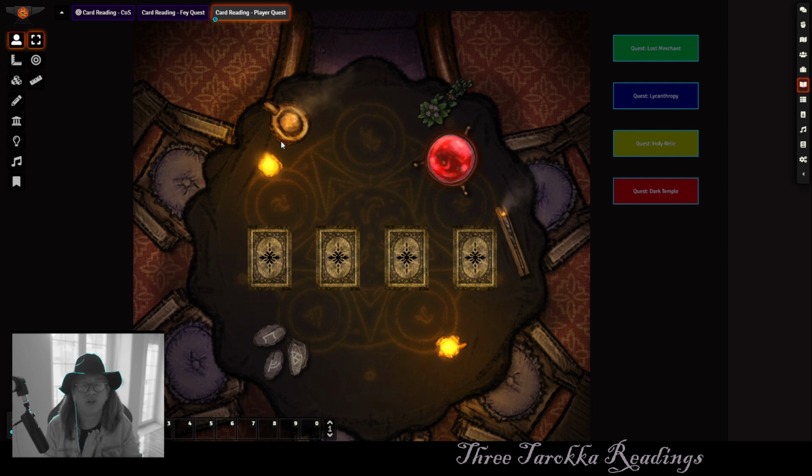Now, you can do this as only one player in your party has this individual quest, and the whole party's going with them to help them, or you can give it like I did. Each one of my players has a reason to go to Barovia. They all happen to meet each other, and that's why they're all going to Barovia together, because they each are part of one of these quests. So I'm going to go ahead and turn off my video, and we'll do the player quest card reading for you.